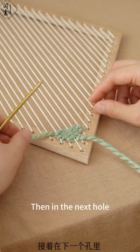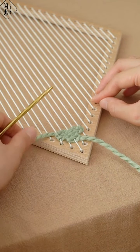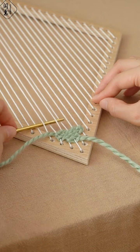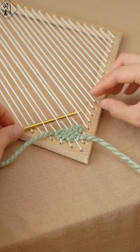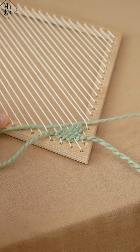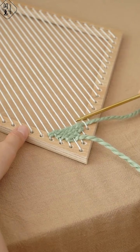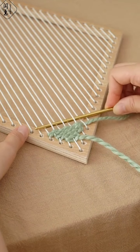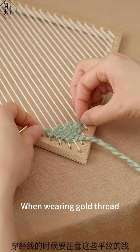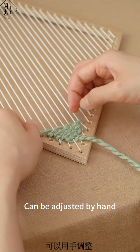Then in the next hole, add 1 warp to the left and right. If you wear it back, you have to pick it up. Remember to add a thread to the right as well. Repeat this practice. When wearing gold thread, be careful not to twist these plain lines. They can be adjusted by hand.